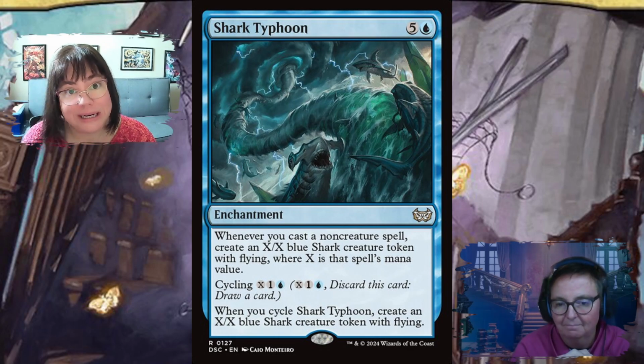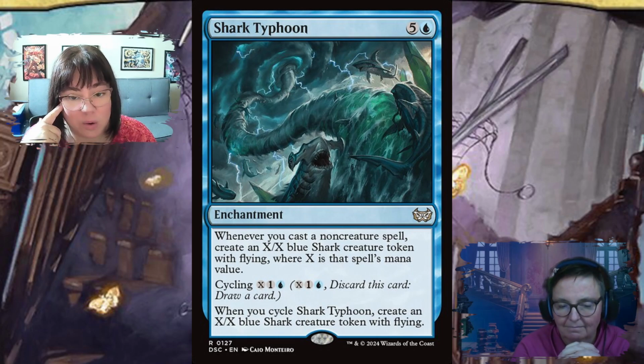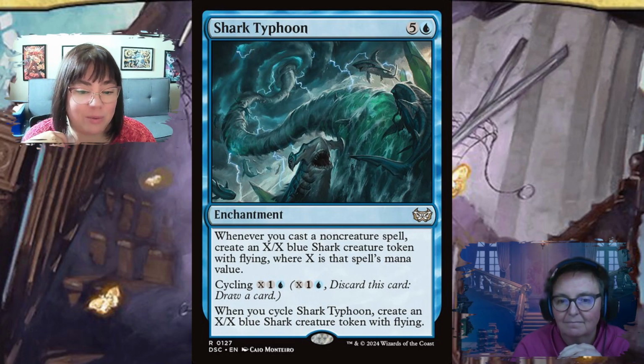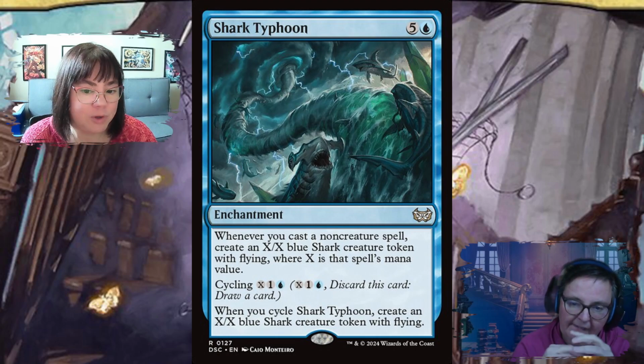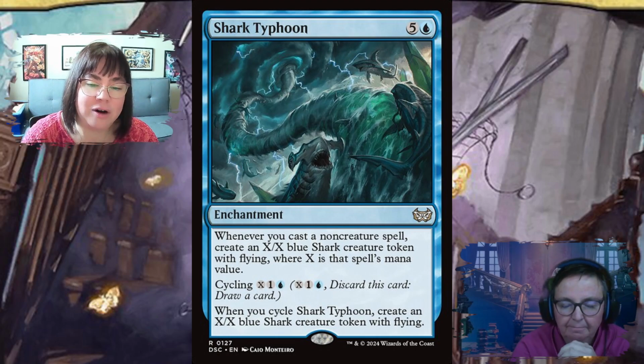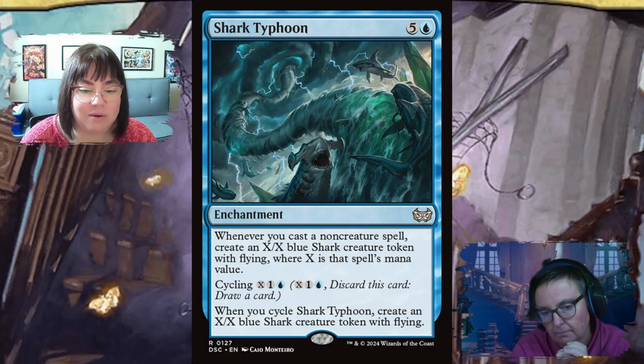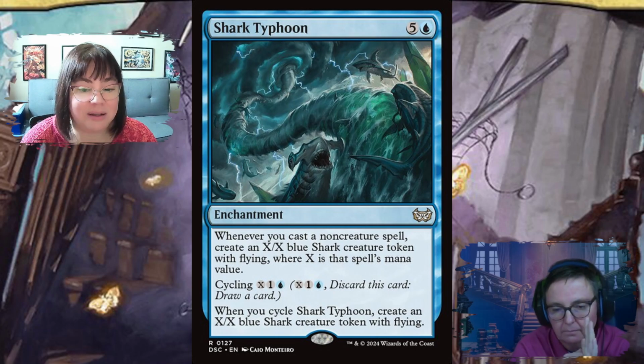Shark Typhoon is another great one. You don't need any creatures in your deck because you have Shark Typhoon, and every time you play an enchantment, you're going to get a shark. It's a 6 mana cost enchantment. Whenever you cast a non-creature spell, create an X/X blue Shark creature token with flying, where X is the spell's mana value. If you don't want to do that, you can also cycle it, and when you cycle it, you create an X/X blue Shark creature token with flying.